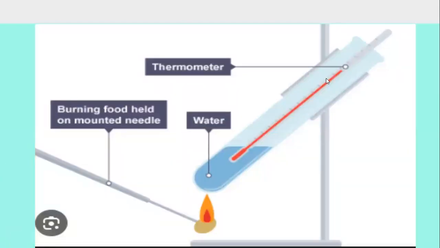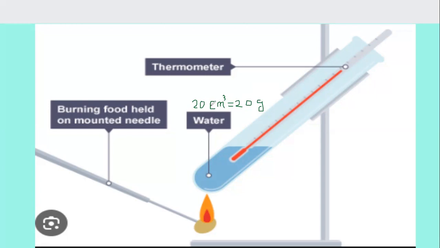What is this setup? We can do it in the laboratory very easily. We have a boiling tube, and in the boiling tube you have to take 20 cm cube of water. I am writing here 20 cm cube. If it comes in the exam, the values will be given to you. The water is 20 cm cube, which is equivalent to 20 grams of water. 20 cm cube out of 100 cm cube, 20 grams out of 100 grams.